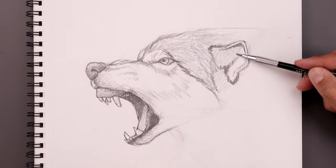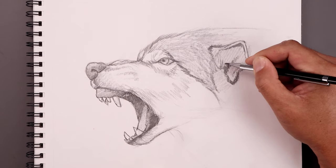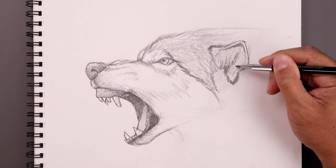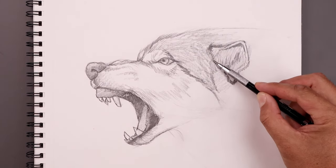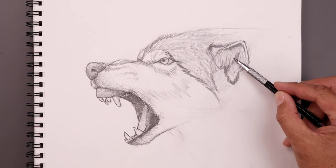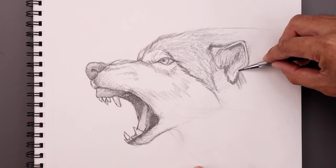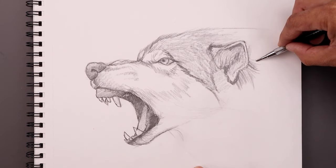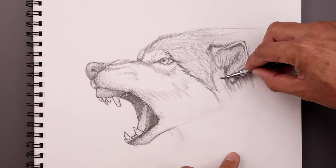Now let's shade in the inside of the ear, roughly. And we're gonna go back and add that fur texture with the tip of our pencil. Just going across. Just working that fur behind the ear. And we're just going to brush this back towards the back side of the neck.